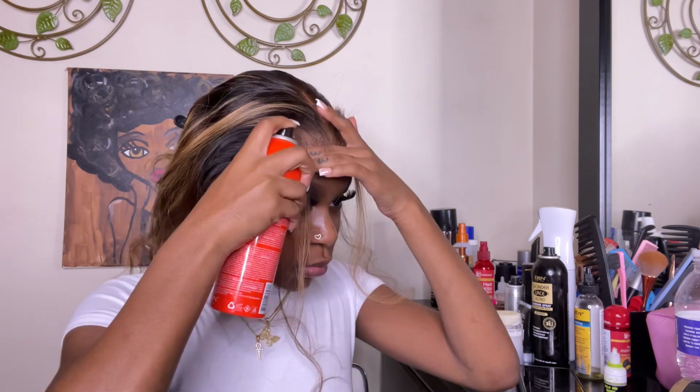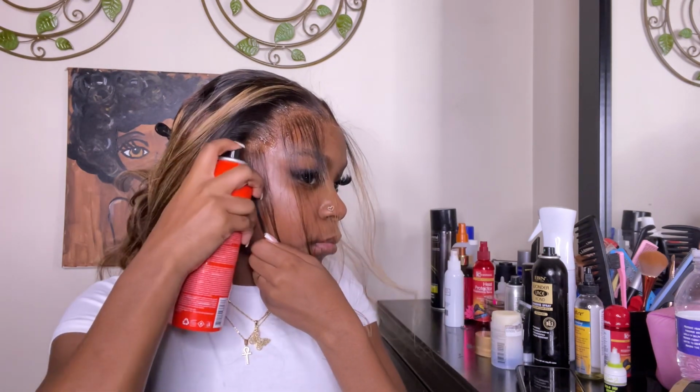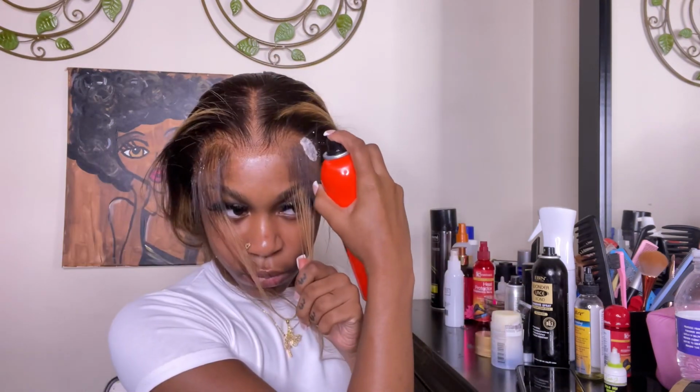So the hairline is looking really good already, and I haven't even done the second melt, but I'm taking the same red ebony lace spray and I'm spraying that right around the lace to really get this wig to lay flat and these baby hairs to lay flat as well, and to just give it a super seamless look, even though it really didn't need that.